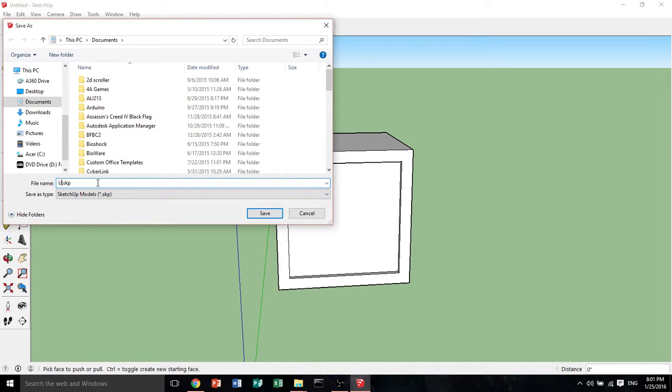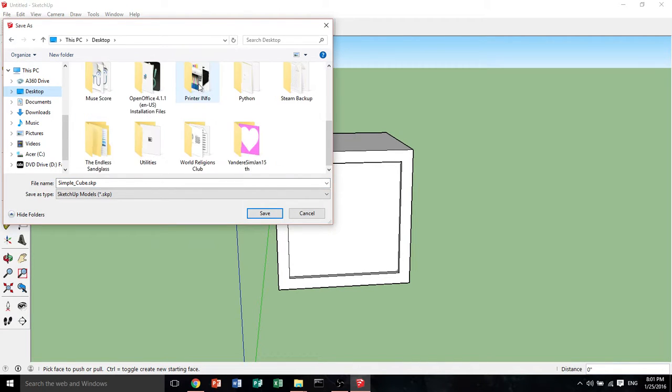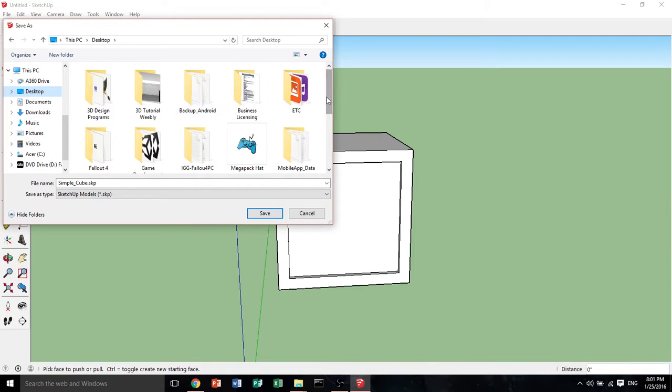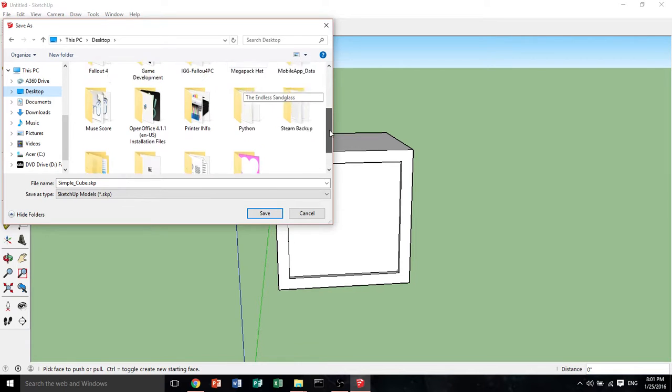Now, when you're creating these assets or these 3D models and meshes, you need to be really organized with that kind of stuff. So I have a folder just for 3D meshes and UV maps and everything like that.